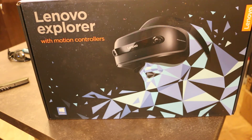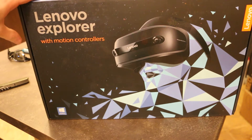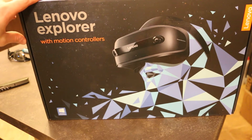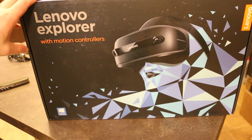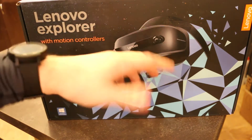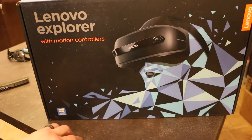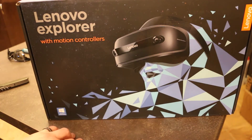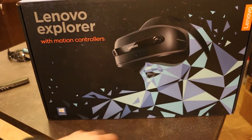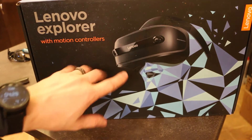I did a little bit of research on these headsets over the course of time, and even though the Samsung version is the more coveted one, I saw an overwhelmingly critical amount of reviews with regards to the built-in speakers attached to that unit — and of course you can't remove those on that particular one. I know you have to have additional headphones with this one, and the display is not OLED.